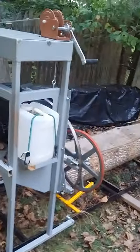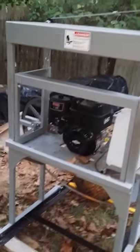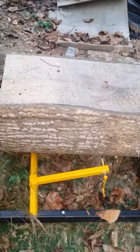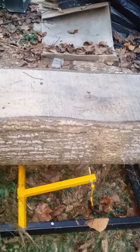We try this again one more time. This is the saw from the backside where basically you operate it from here. It has rollers that go on the track and the saw travels down the rail. There are yellow metal arms with the crank handle on it. That's on the right side of the saw — that's if you're standing behind the saw.